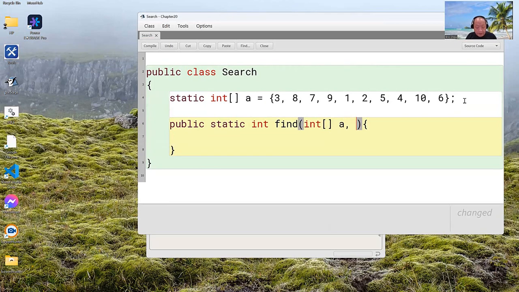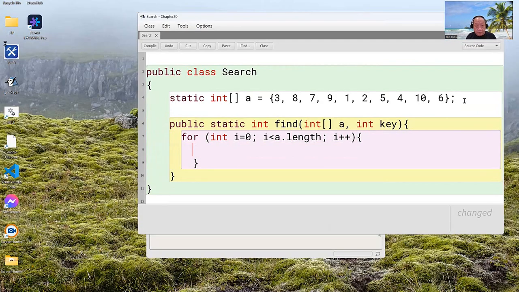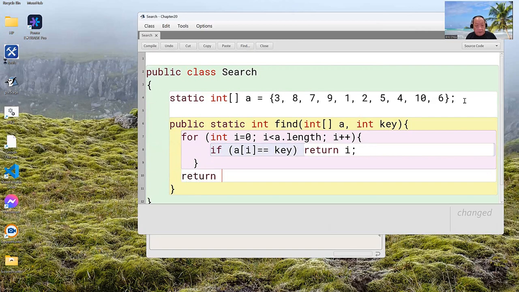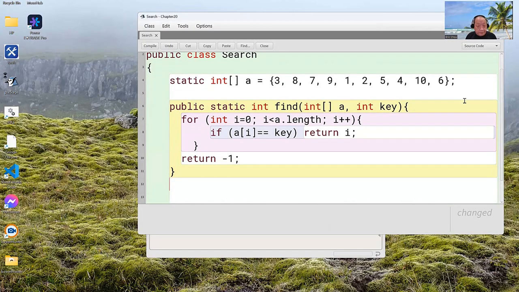This one is pretty simple, but I just want to go over it again to make sure you know how to study an algorithm. First, you need to remember the code. You go through every single one. If not found, return -1. This one is pretty simple.